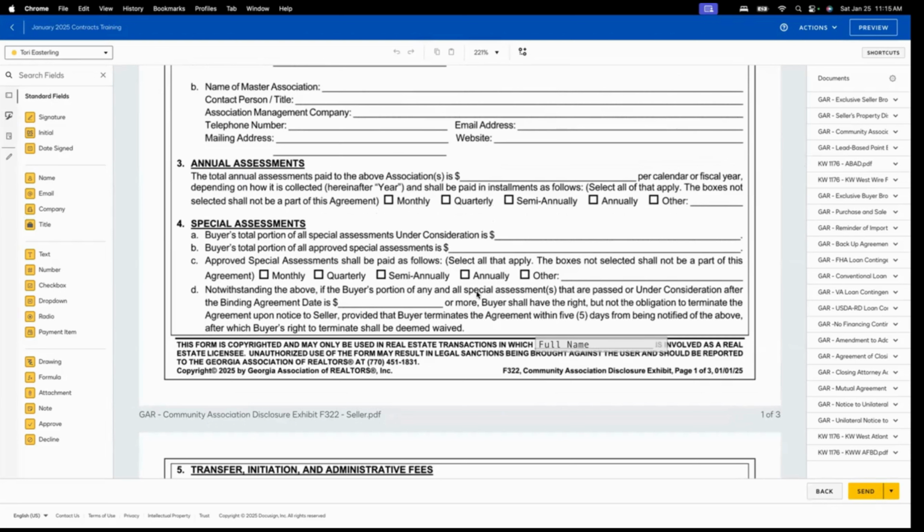I had a real life transaction where we got to the closing table. We were aware of the special assessment, but we were not aware that my client was on a monthly payment plan with the HOA for the assessment. But we did not know that on conveyance, when we sold it, they wanted the buyer to pay that assessment in full. Long story short, they didn't care where it came from. They wanted it in full.